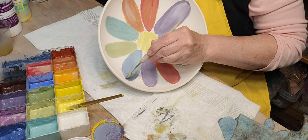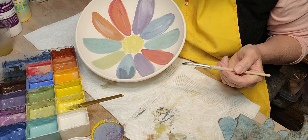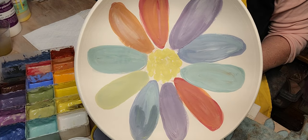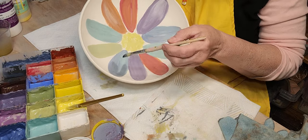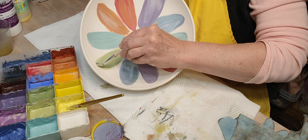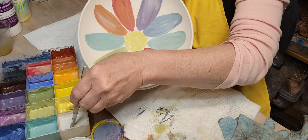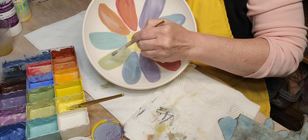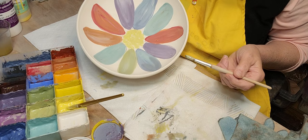I'll do a lime green — I've got a little bit of blue in it. When this fires, the blue may be stronger than the lime green and it may come out more blue or more green. When you're mixing like this you're really taking a risk. I have a lot of pieces I don't like because they come out different than expected — you put all this work in and it's just not what you wanted.